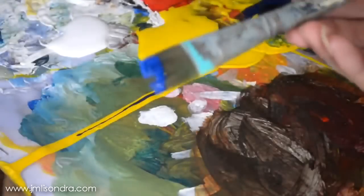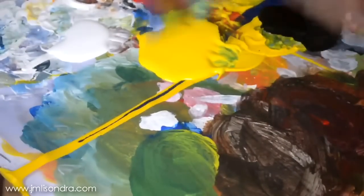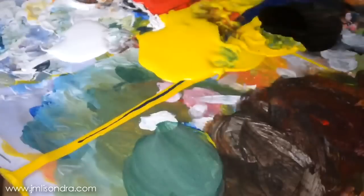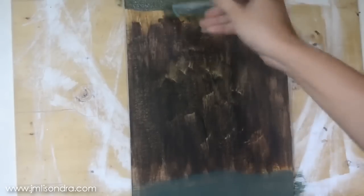Then let's mix blue, yellow, and a little white with a little red for the water. Make it lighter and more bluish. Just follow the color on screen. Apply it below as the river and on top as the forest background.